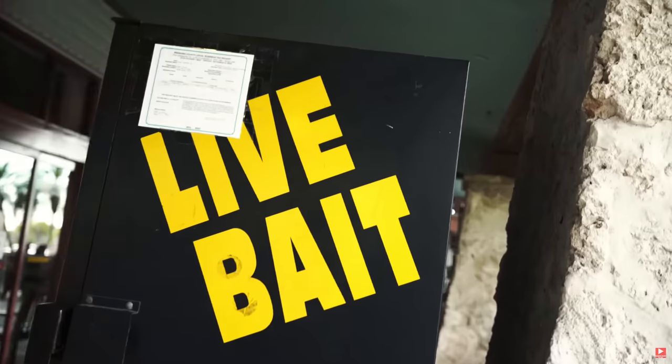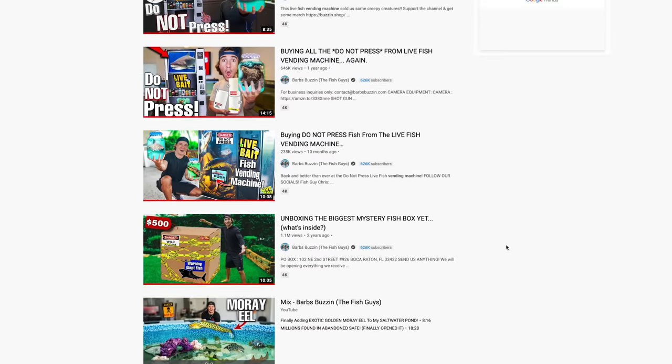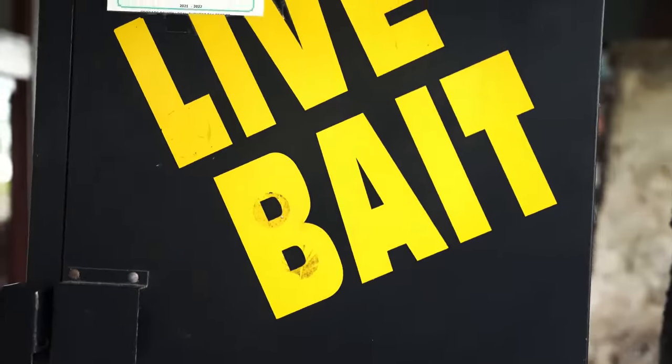The Live Fish Vending Machine is known for giving us some amazing fish. This vending machine has been a staple on the channel for quite some time, so we're making the journey back all the way down south to see what we can get out of it today. If it's anything like how the past few times went, you guys know it's going to be insane, so let's do it. We're strolling up to the vending machine now.